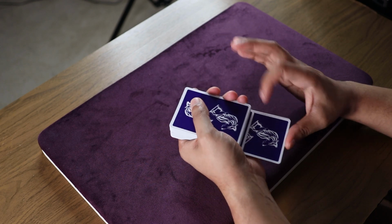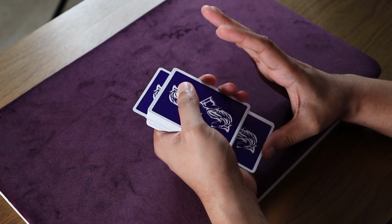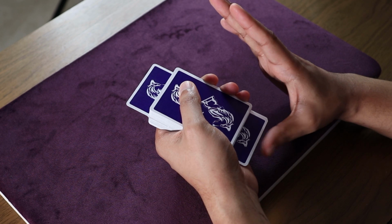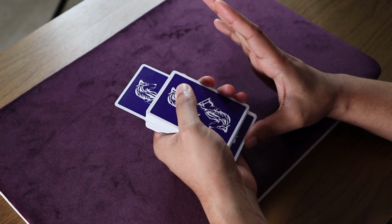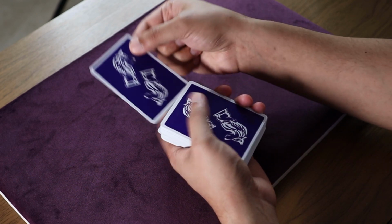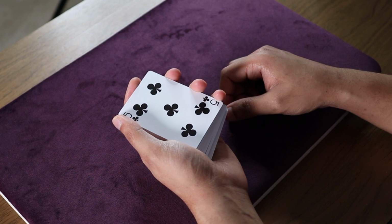And now when you push forward here, you'll see the card will start to rise on the other side. And I like to do this slowly just to build up a bit of tension, build a bit of suspense. There we go. Have the spectator take that out, and they see it's their selected card, the 5 of clubs. Their mind is melted.